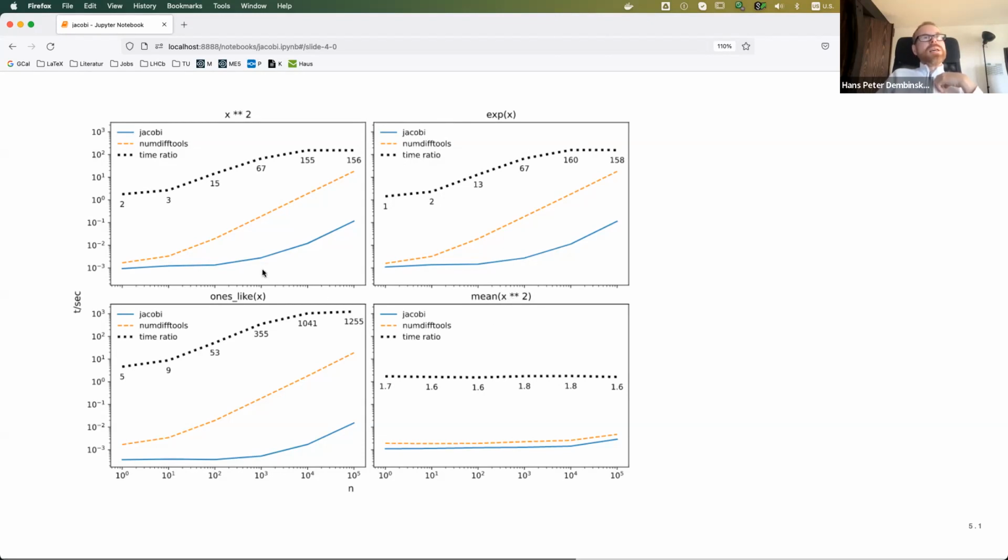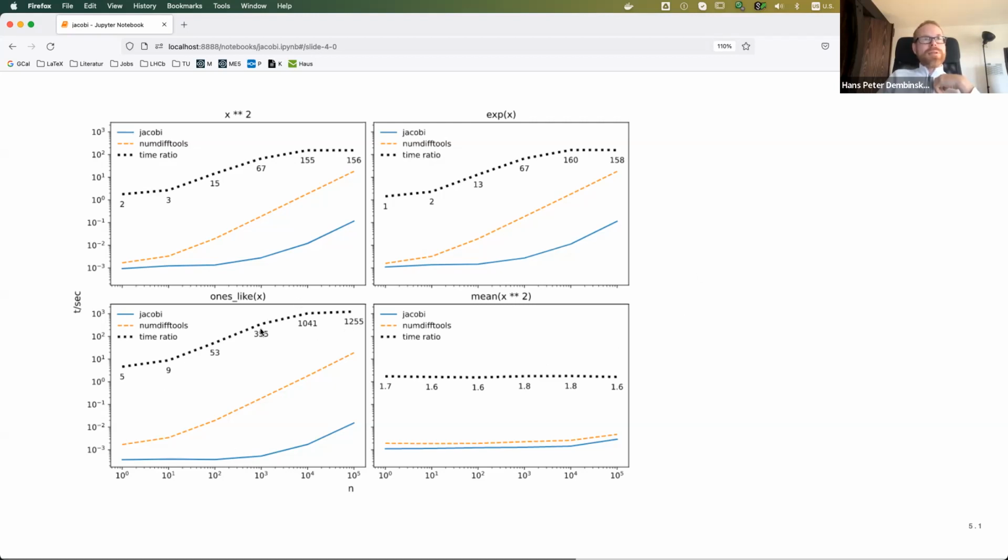You see the time that numdifftools used here in orange, and in blue is Jacoby, and this dotted line is the ratio. The fact that this loses less time is good, and this is the factor that you save, so it's significant.